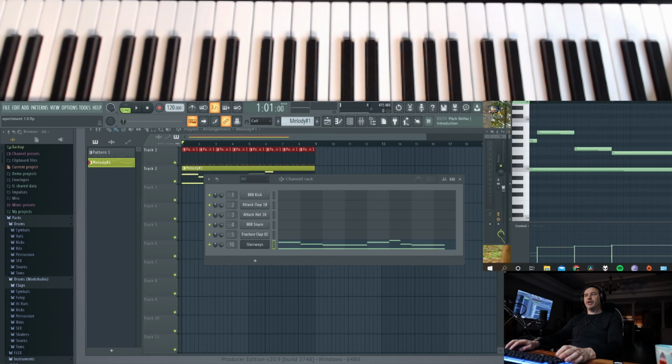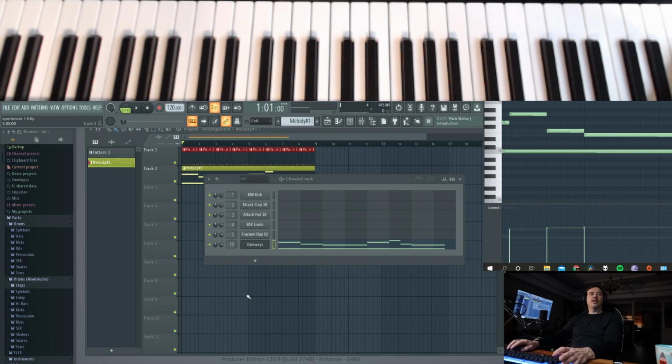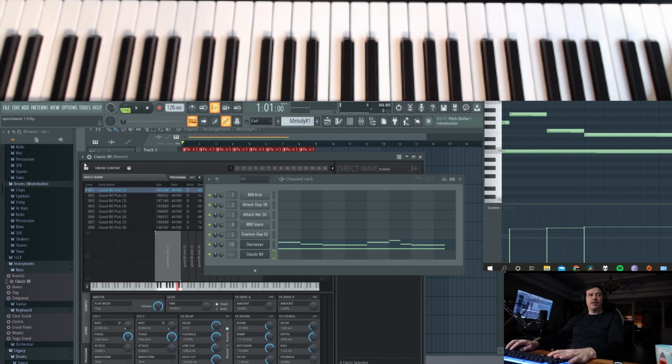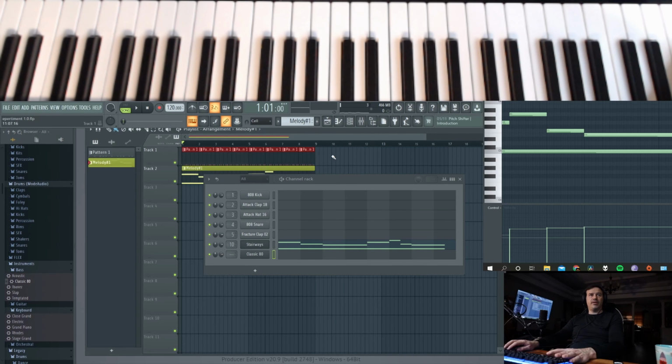So let's remove the piano on the side here. We're just gonna add a plus, or we can slide something in, right? So let's go find a basic bass here. Let's say a classic, all right? So I'm just gonna slide it here, under. If you slide over it, you're replacing. So we go under, right? And then let's close this.